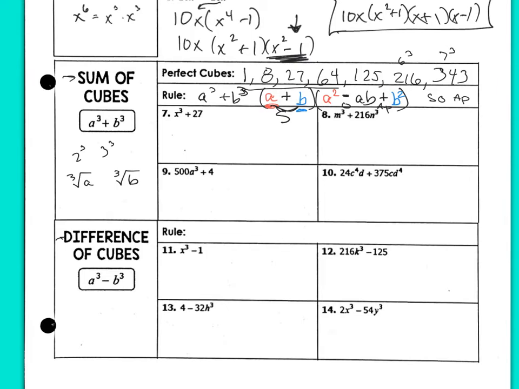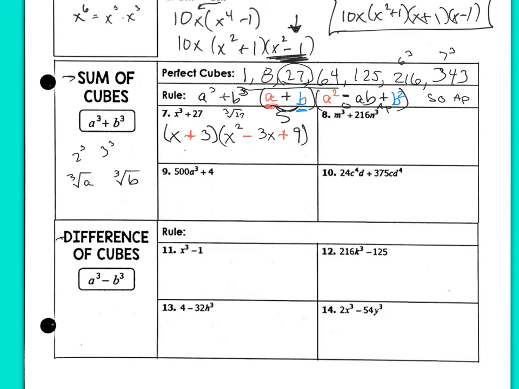So again, we're thinking cube roots. So what times itself 3 times gives you x to the third. And then we're also thinking the cube root of 27. Well, the cube root of 27 I have on my list is 3. Second group is a trinomial. Square the x, multiply them together, square the 3. Signs, same as the original, opposite to that one, always positive. Notice I did my signs last. I would suggest you do the same.